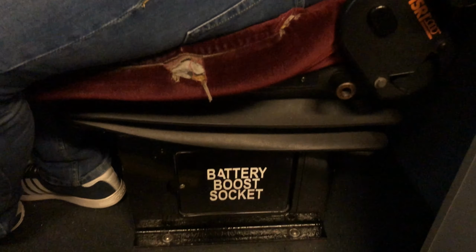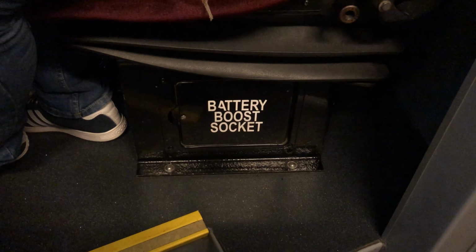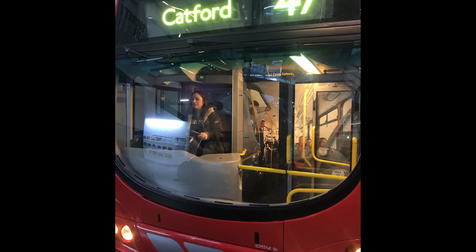I don't know what any of this stuff does. I'm just pressing buttons randomly. It's a battery boost socket. What's that do? We're going to find out. Nothing.